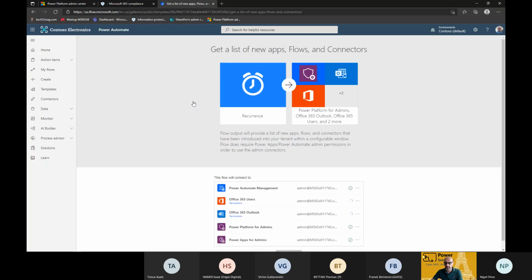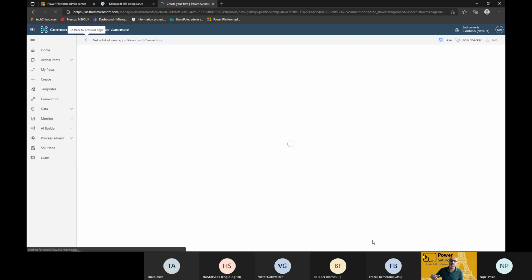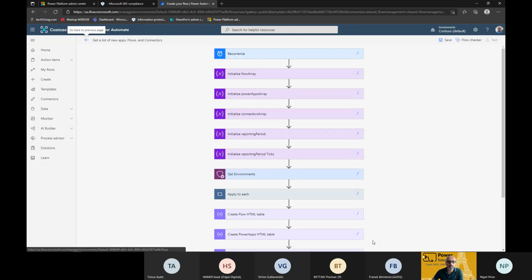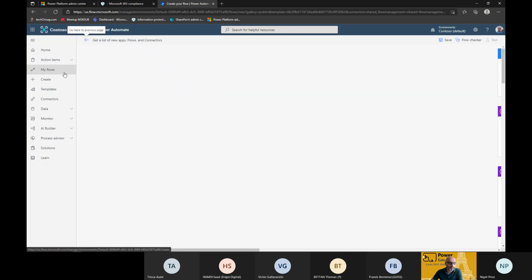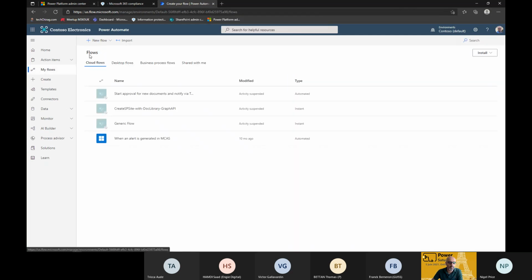Again, I won't create that right now, but it's just setting your connections based on your admin privileges. Of course, you'll then be able to continue and create those alerts yourself, and that way you can keep monitoring what's happening. So hopefully that gives you a flavor of how to set up some of those monitoring alerts.